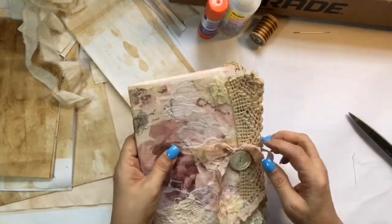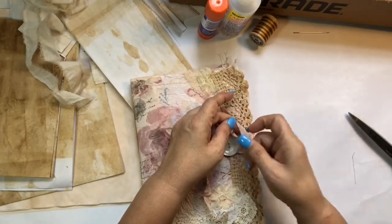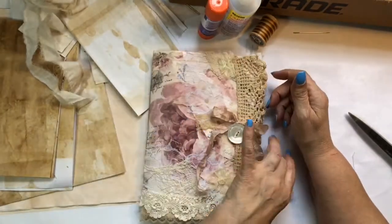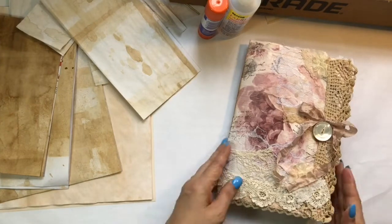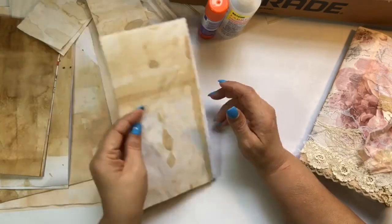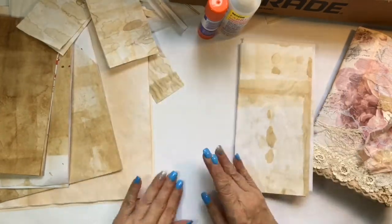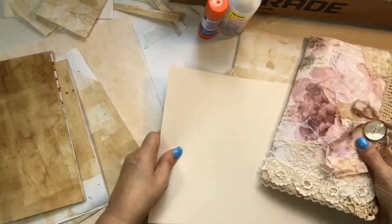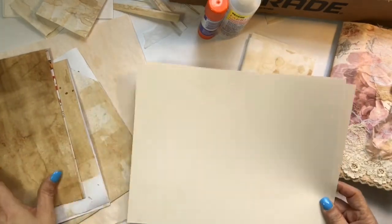The only thing I don't have is a little bit of decorating. So I think that's what I'll do next. So we'll set this aside and make a couple little things to go inside it. I have two pieces of coordinating cardstock that kind of goes with our monochromatic coffee stained colors. And I want to make some tags.